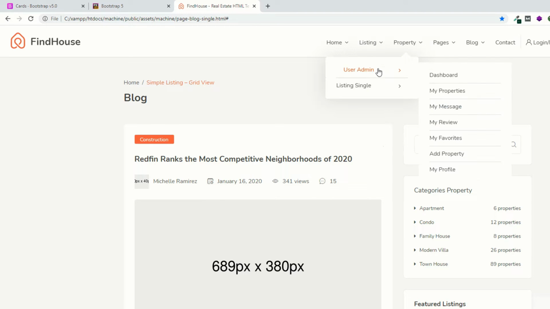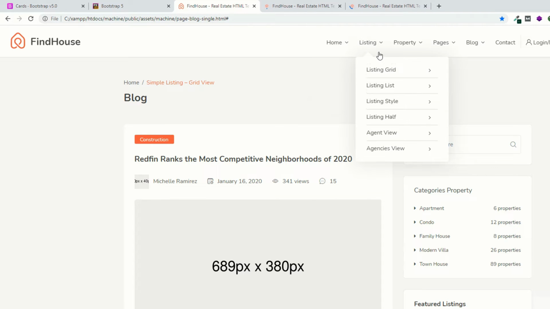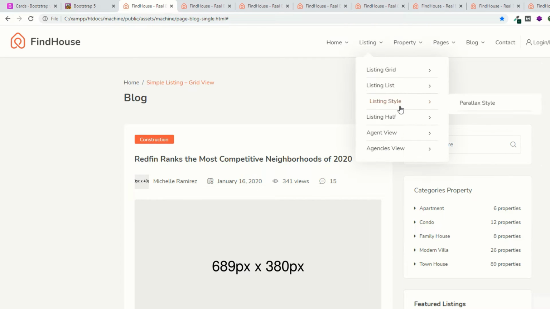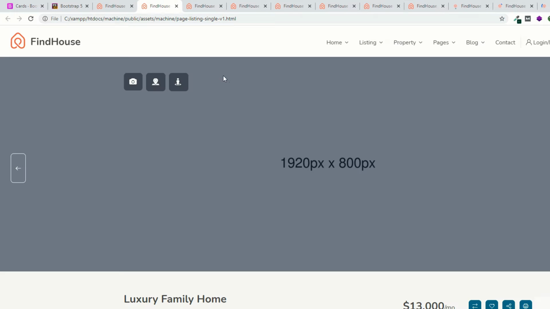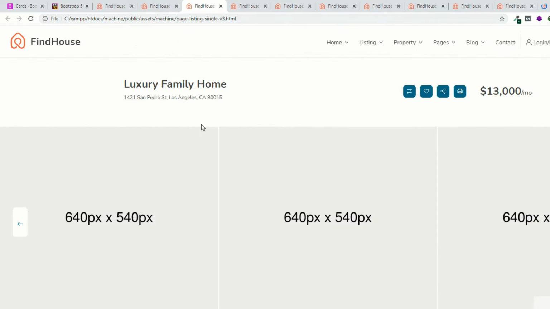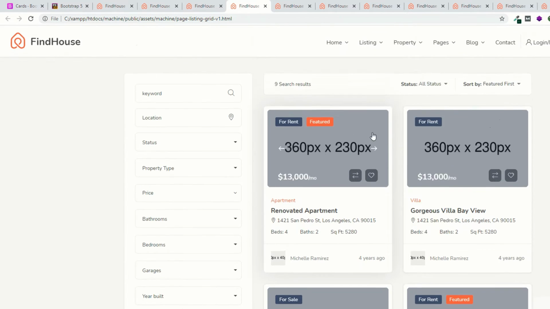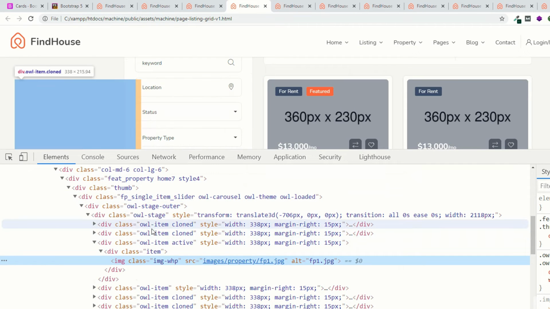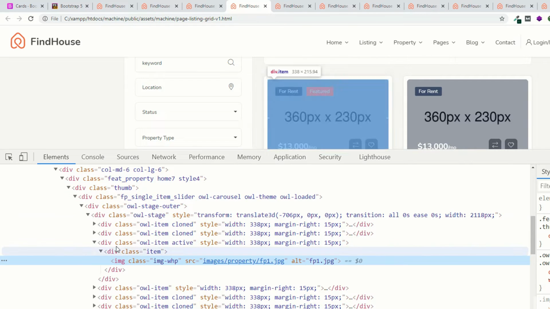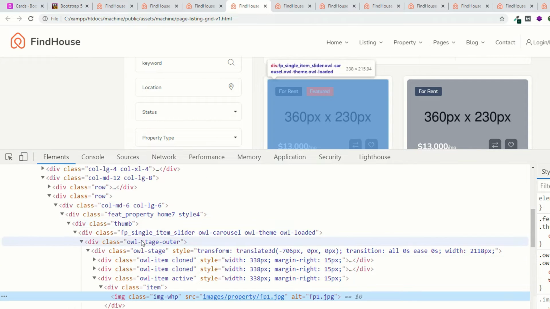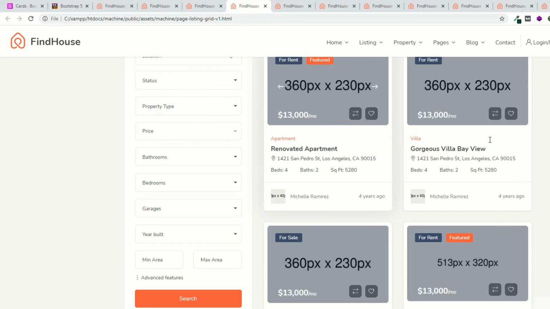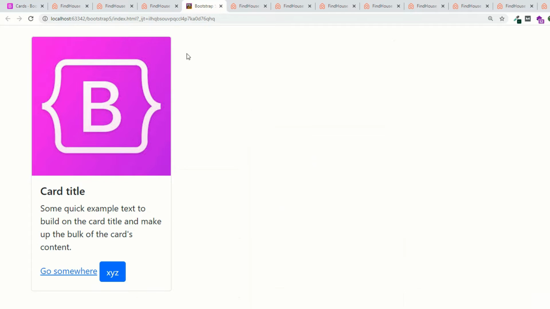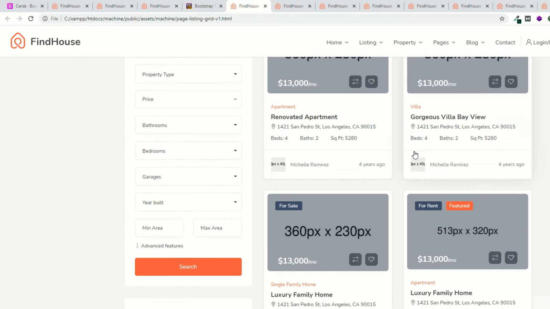So I think this is the... wait for a few seconds. I'm going to open some example. Okay, here as you can see, these are the cards. So right click, inspect element. This is ready-made. So basically this is the card, but they are using here I think the old carousel. So for now, fine. So you can use this card to create this kind of stuff.